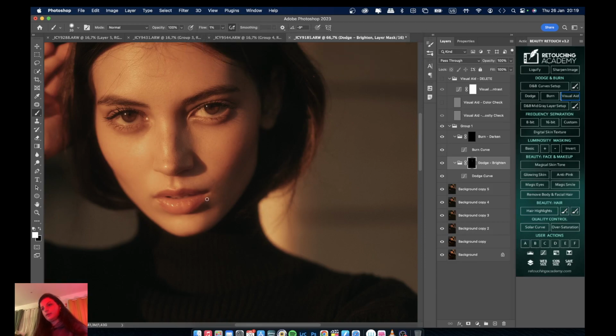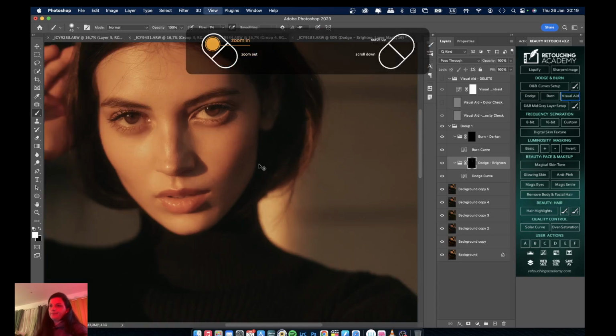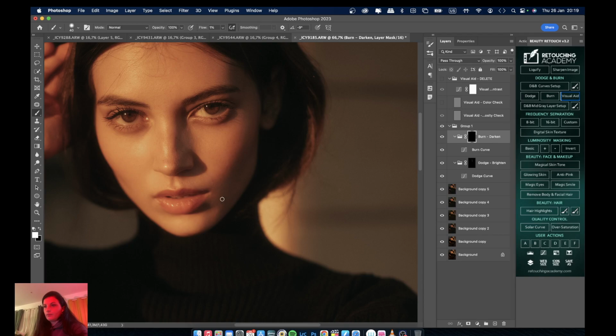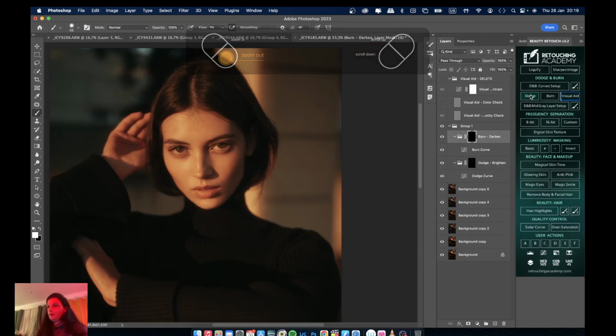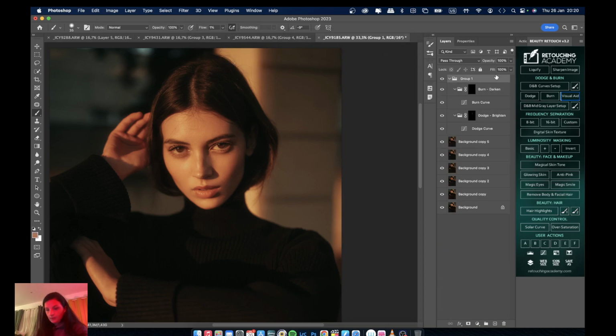I think this area would have been a bit easier to fix using the frequency separation. Yeah, I think I will keep it like that and run the frequency separation to finish it up, smooth out colors.